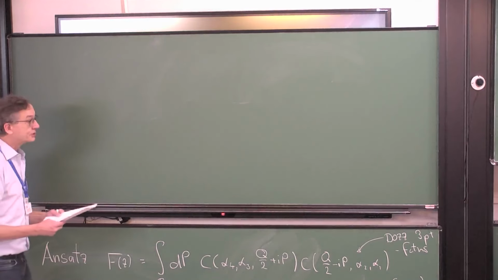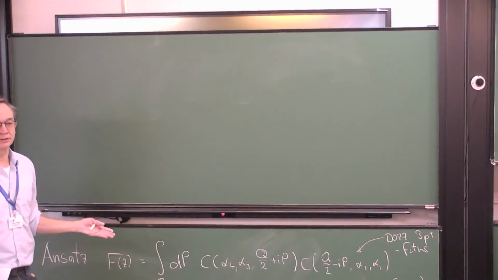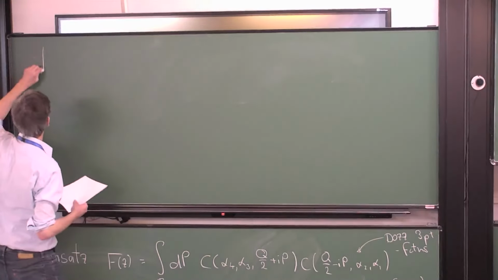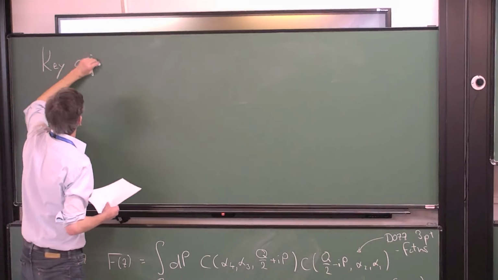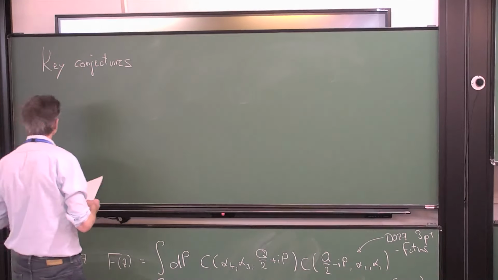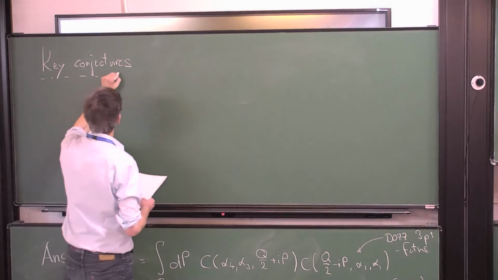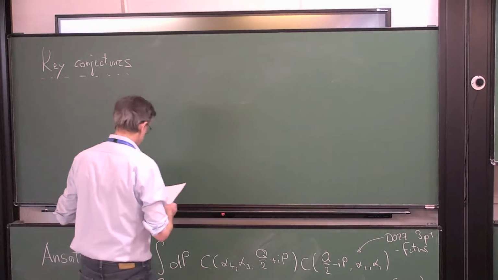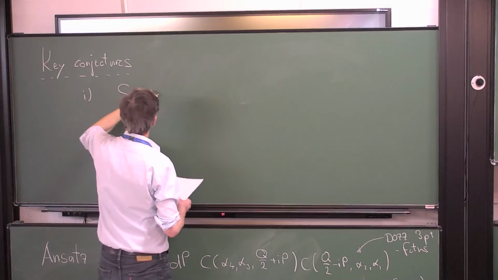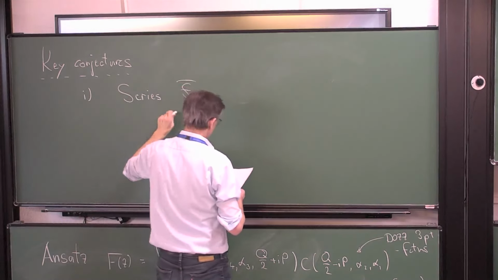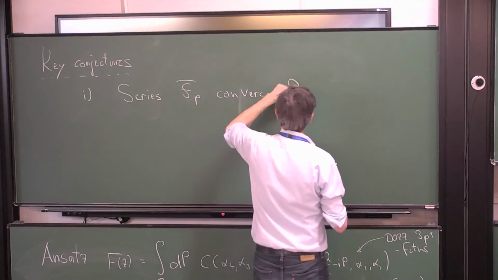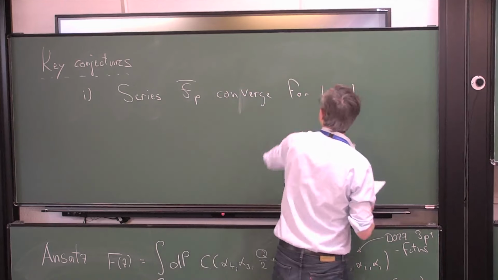Okay, so, good. We have a formal series defined by algebra. That was all basically I wanted to say here. And now comes sort of the key conjecture that we believe to be true, but I think not all of them are fully rigorously understood at this time, although it might well be that some work in preparation proves them rigorously. So for the moment we're just talking about formal power series, and the first conjecture is that they converge. In fact, the expectation is that they converge with a radius of convergence 1.